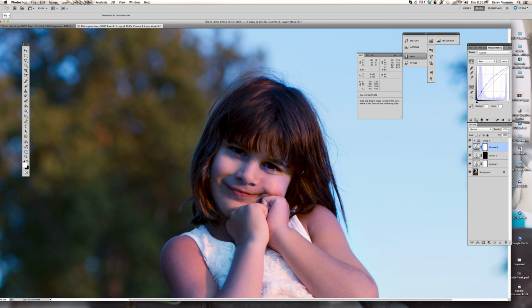And as you can see, it makes everything weird, but I'm going to Command I to invert that, get my brush tool, and then I'm going to paint that onto this area. And over here too.